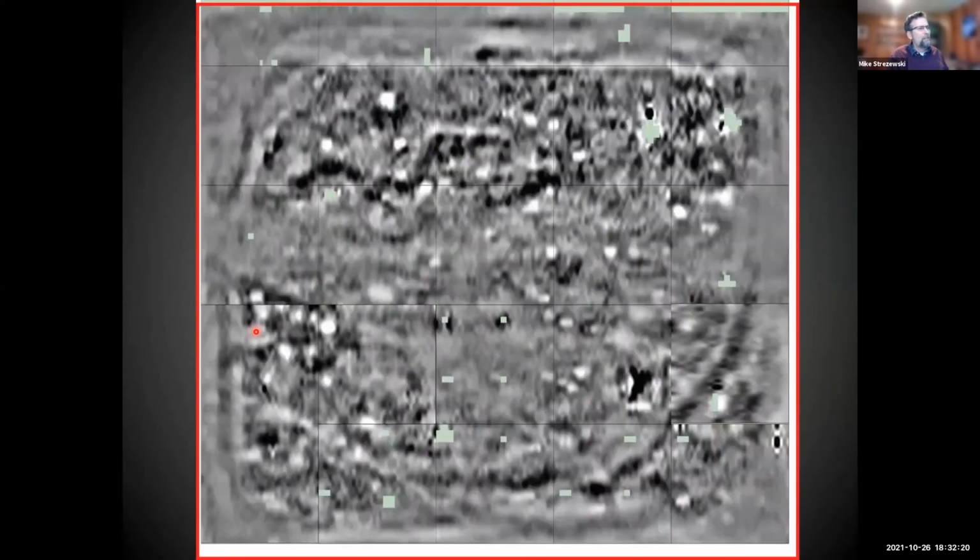Here's the resistivity data. A little bit different looking, but you can still see that driving path that goes around the perimeter of the cemetery here. We got some really weird anomalies in there. I don't know what the heck they are. They're like this thing right here, this squiggly line. I'm not sure what to make of that.